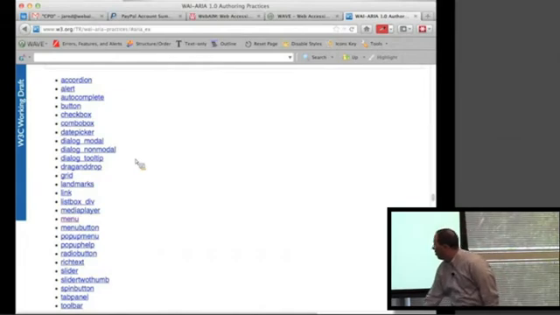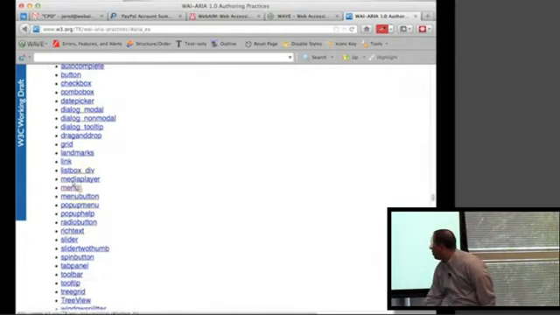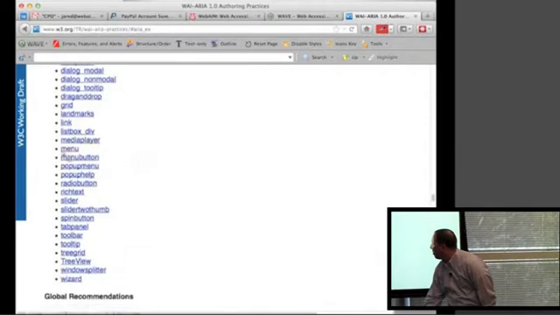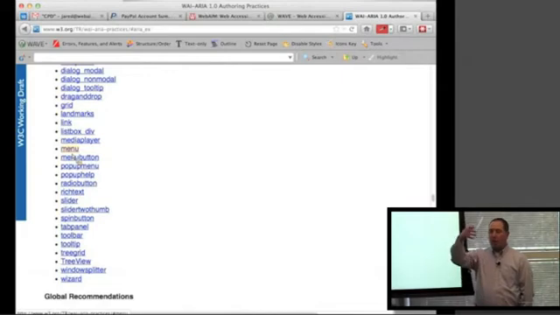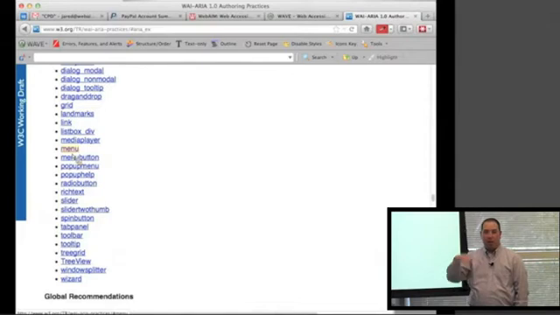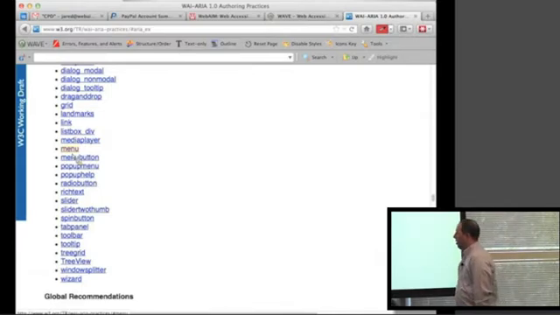Anyways, you can see there's a whole bunch of types of things that you can build. Menus, this is a big one. This is one that you are and will be using on your site. It's for complex menus, especially ones that have multiple levels of menus that you would interact generally with the keyboard. So down arrow key, right arrow key to expand menus, left arrow key to move back. Escape key would move you back up a menu level. It tells you this is how you build the interaction. These are the roles and attributes that you add for it to be fully accessible to the screen reader user.